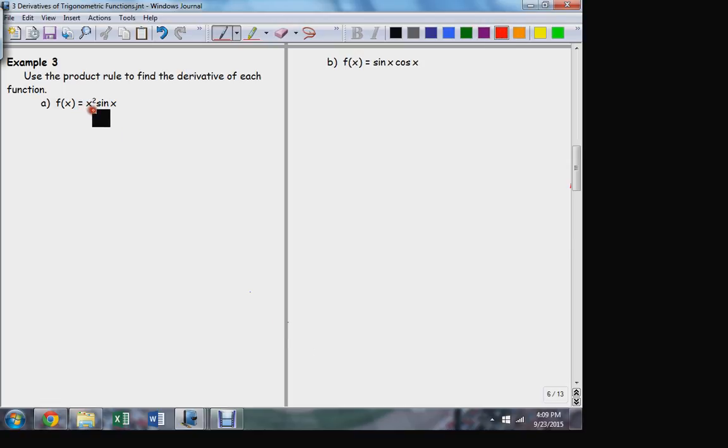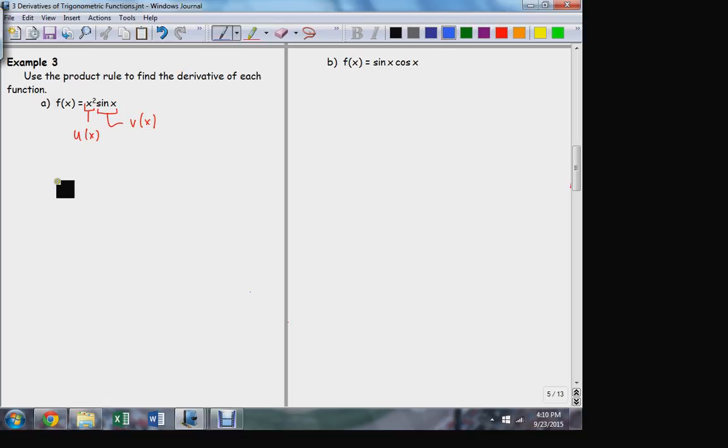I'm going to call this function here u of x. And this function here, the second factor, I'm going to call that v of x. So that's a little technical detail there. I already used f, so I can't actually reproduce that directly. Okay, so how do I derive the derivative through the product rule?